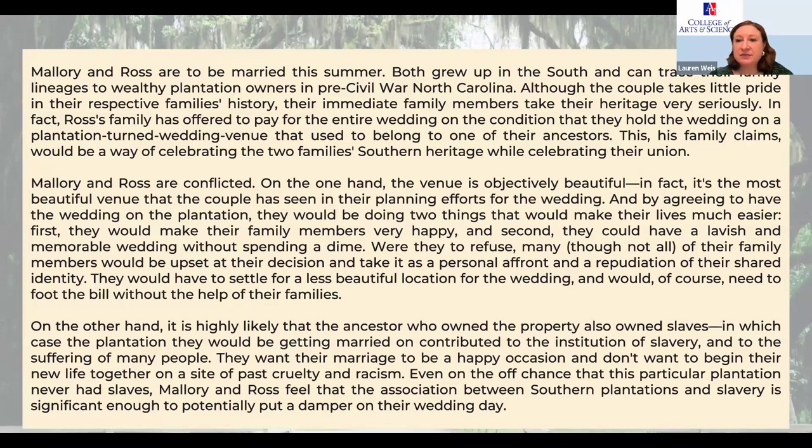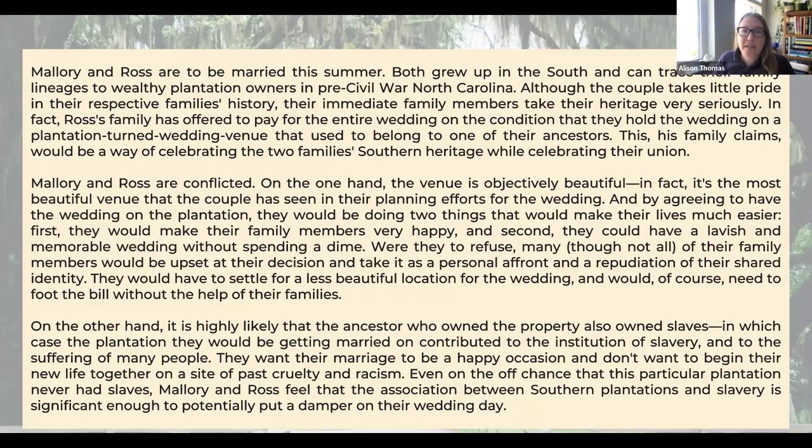Allison, I think this is what you're asking, but I was sort of focused on thinking about the identity questions here that seem to come up for both Mallory and Ross, things that make them different from their parents. And I appreciate how the case study taps into something that our students probably are experiencing at this moment as well, which is like, I'm now noticing some of the things that make me different from my parents, or things that maybe I believed that now I'm starting to question, and I now recognize that that came from my parents, and there's a discomfort with that. I think that's interesting, that this taps into that.